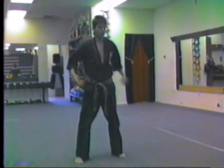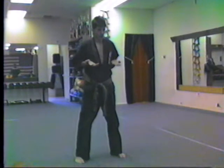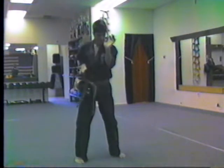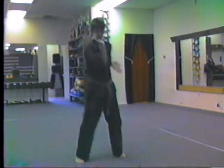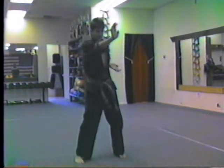And the chamber. Palm heel strike, left and right, under the chin. Under the chin. Palm heel strike, under the chin. Right, right, right, right, right, right. Base of the nose. Right, right, right, right, right.